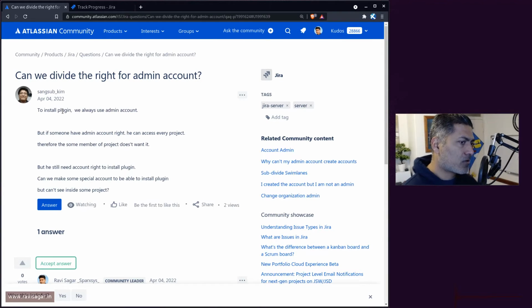I don't really think you should install the plugins freely because, you can, but you should install plugins or add-ons, or I should say apps, based on a problem that you're trying to solve. If you're trying to install a plugin for time tracking, then you need to evaluate what plugins are there. If you're trying to install an app for automation, then you need to evaluate plugins like script runner, or maybe use the built-in automation rules. If you're on server, then you do have other options.